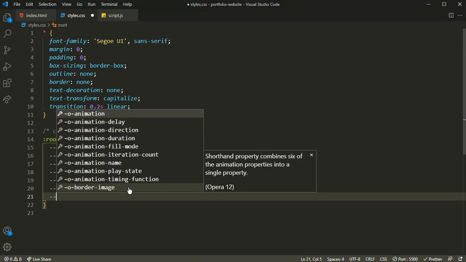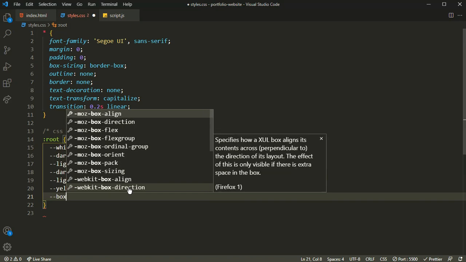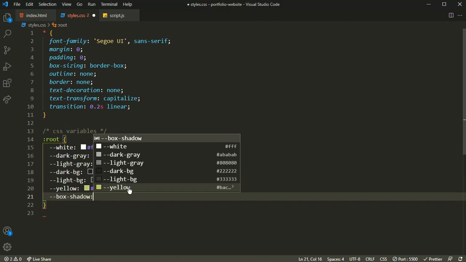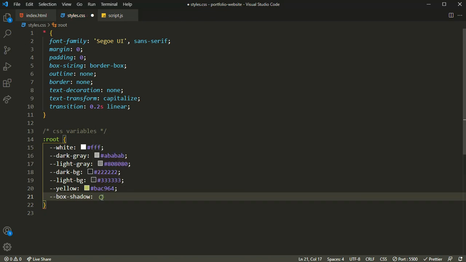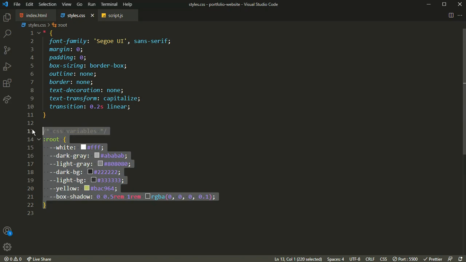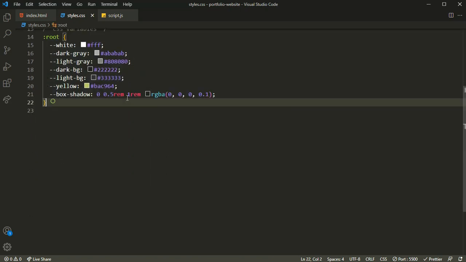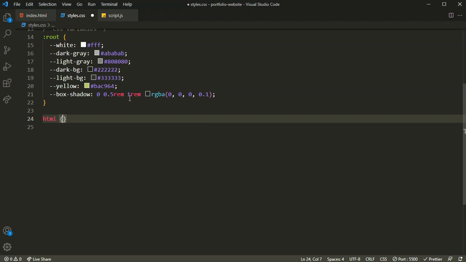And finally I will be adding box shadow repeatedly, the same thing, so I will make that a variable: 0.5 rem, 1 rem, and an RGB value of 0, 0, 0, and alpha value of 0.1. Alright, that's it for our CSS variables here. Next thing which I will be doing is targeting the HTML.